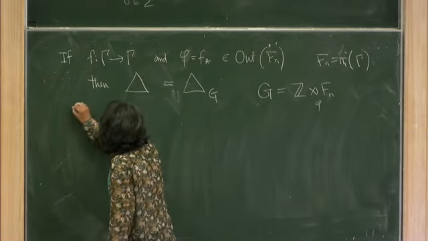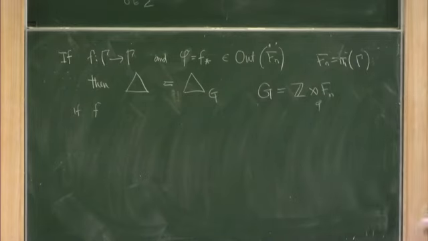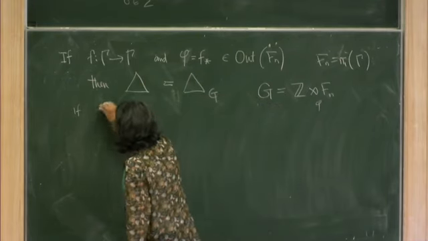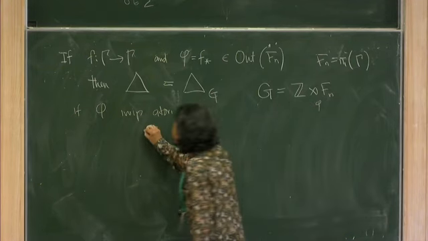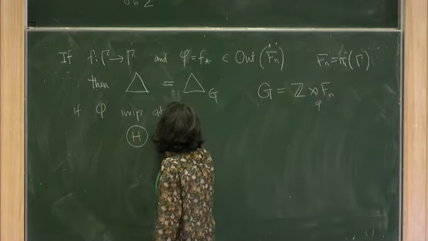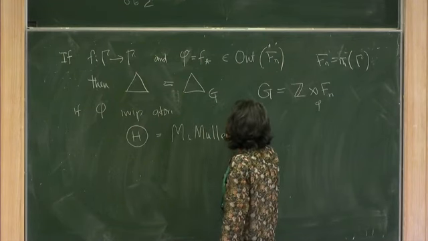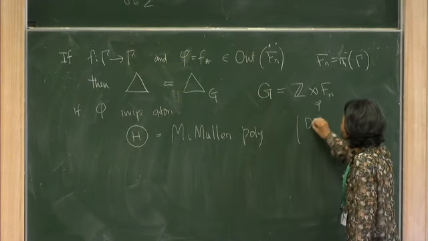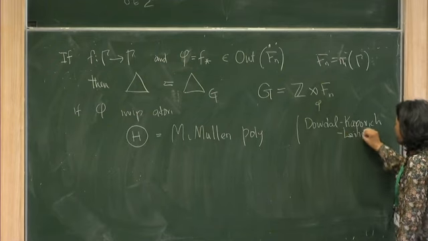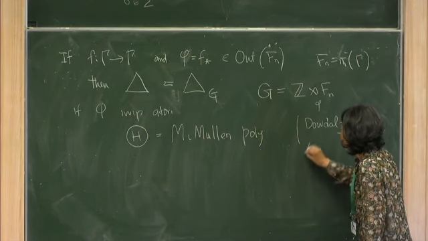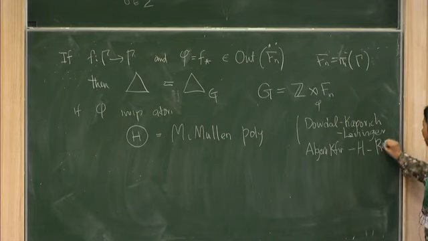Now if, in addition, phi came from a fully irreducible, if phi was fully irreducible atoroidal, then this theta is going to give you what's called the McMullen polynomial or Teichmueller polynomial, defined by Dowdall, Kapovich, Leininger, and Algom-Kfir, me, and Rafi independently.